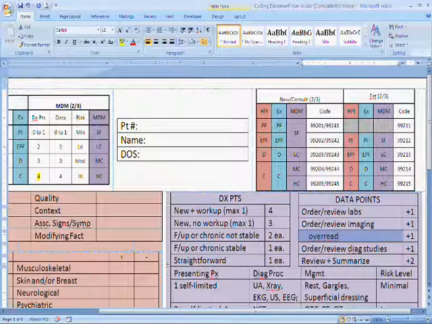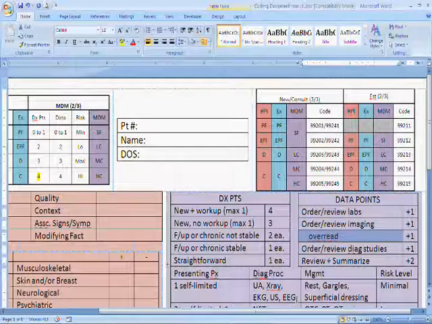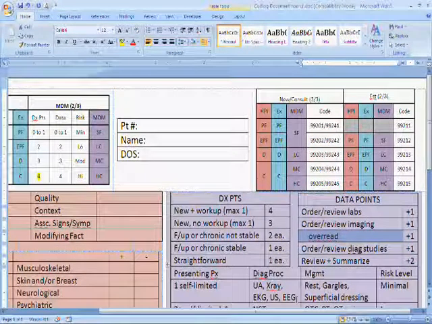Keep in mind that you get 2 points for the clinical impression at the time of the visit, and then also another point for the radiologist report. Sometimes people get confused and say, well, it's a total of 3 points, because I get 2 points for one and 1 point for another.